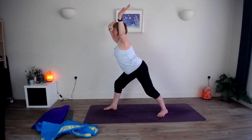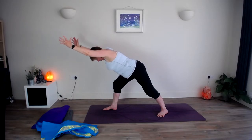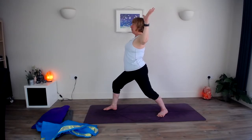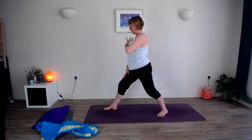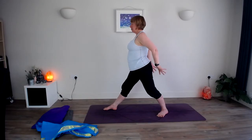Reaching forward. Coming back into cactus arms. And then we're going to bring the hands back into our heart centre. Slowly going to straighten up your right leg, coming into pyramid pose. Bring the hands into that interlock behind the back.